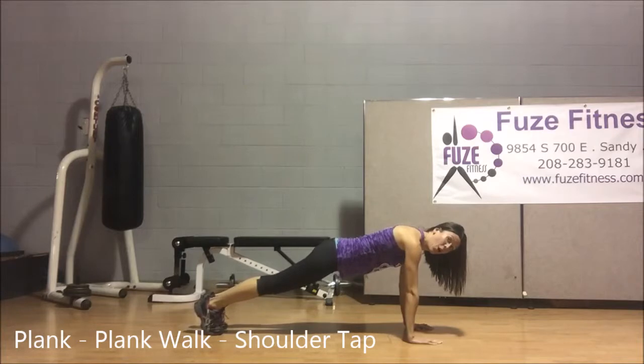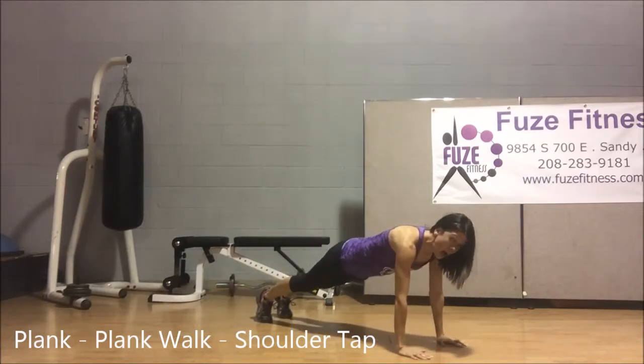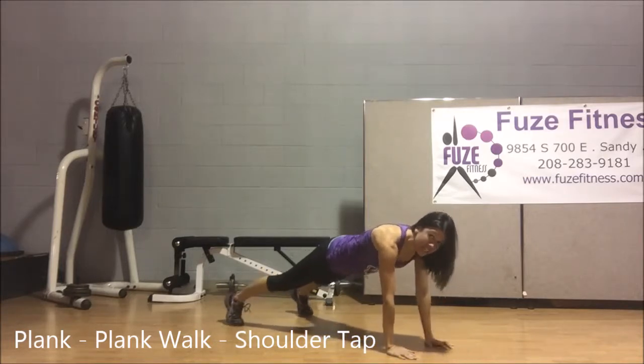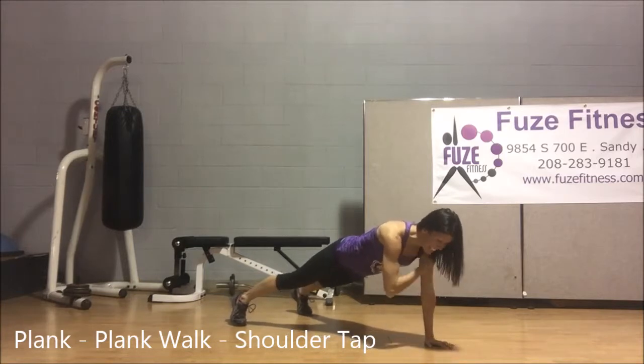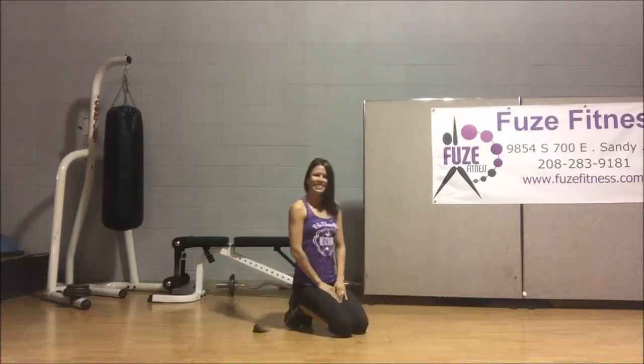Final is plank with the shoulder tap. I'm gonna turn to an angle so you can see a little better. I'm holding plank, opposite hand's gonna touch the opposite shoulder. So I'm gonna tap and down. Now I'm gonna spread my feet out a little wider so I have a nice strong base. Tap and down. And there you have it. There's our plank with the shoulder tap.